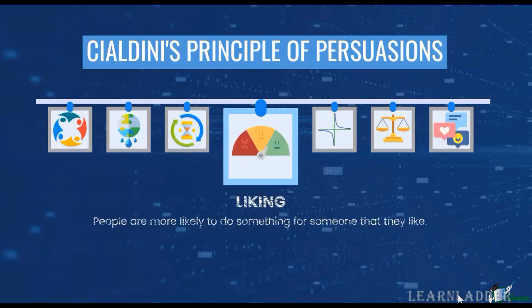Finally, people are more likely to do something for someone they enjoy. If you like someone, you're more likely to listen to them or to value their opinion. If a phisher can convince you that there's someone like you, someone you like, or someone whose opinion you value, you're more likely to listen to them and do what they want, which is to take some action that harms the organization.